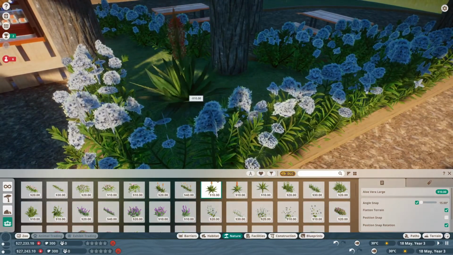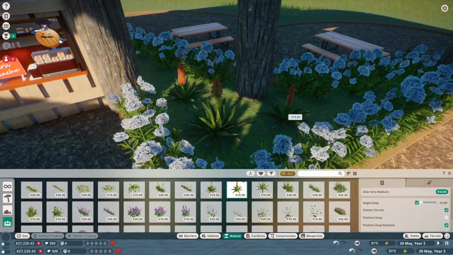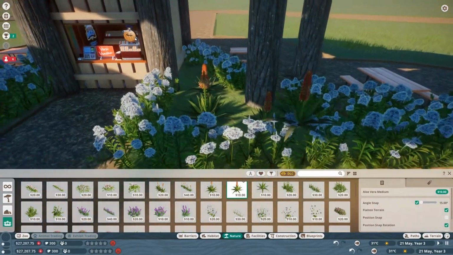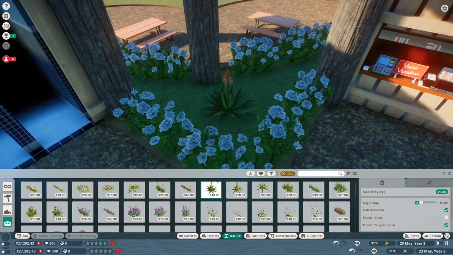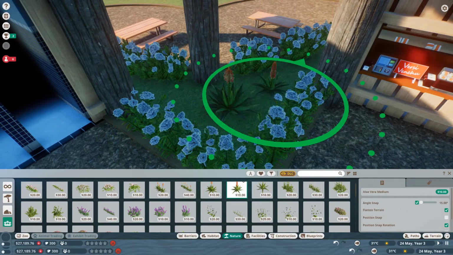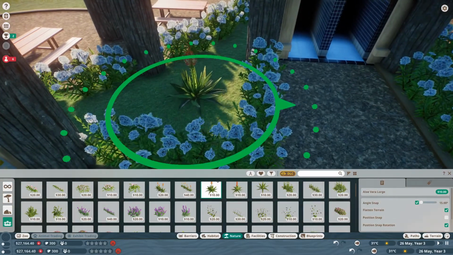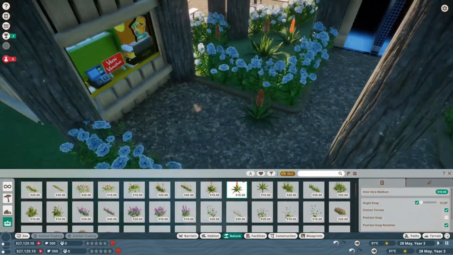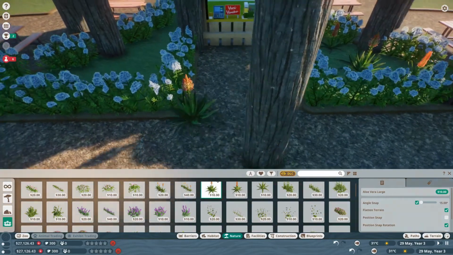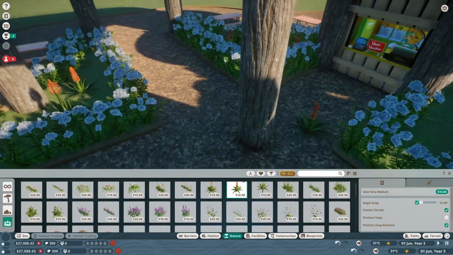So we'll do a big aloe vera, and then we'll do a couple of these. Like that. Simple, but effective. And then I'm gonna grab the big aloe vera again. And then big aloe vera. I'm gonna rotate it this time. I don't want it to be perfectly aligned because sometimes it looks better not to.